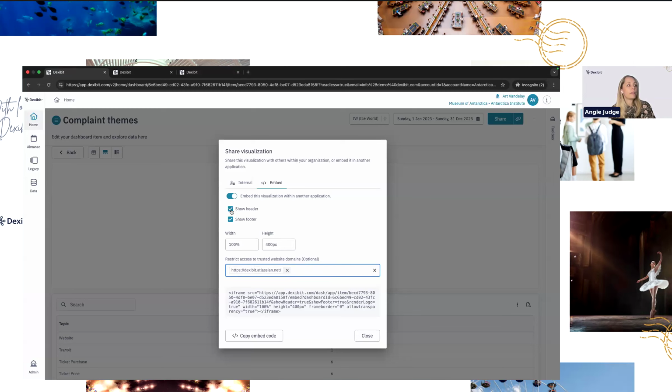And then we can choose whether we want to show the header, so the title of the visualization, and whether we want to choose to show the footer, so some controls where the user will be able to see the data and the filters behind the visualization. We can also choose the width and the height of how the visualization will display.